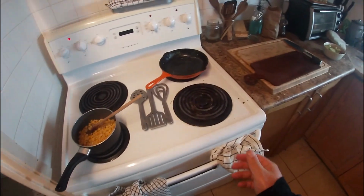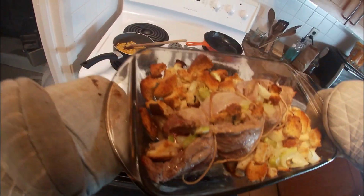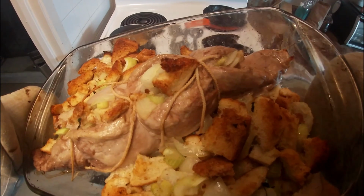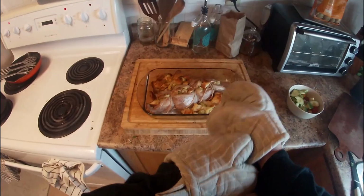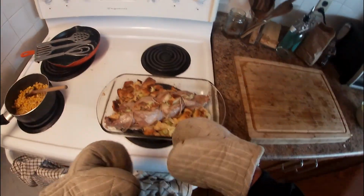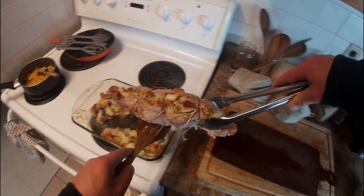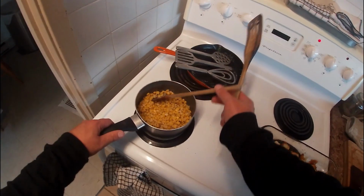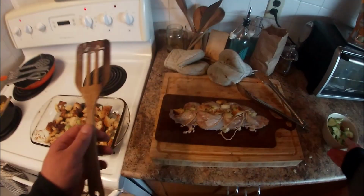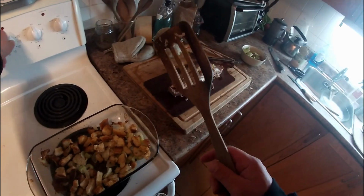A moment of truth. It's been about 40 minutes, maybe a couple minutes longer. Smells good. Looks juicy. Hopefully it was cooked long enough. So I'm gonna get it out onto this cutting board. While this was cooking, I did heat up some canned corn and make a nice basic salad to go along with it. Like I said, so I can turn all this junk off.